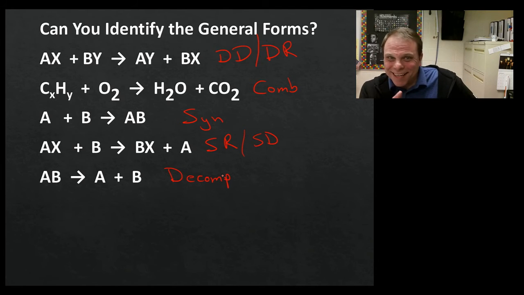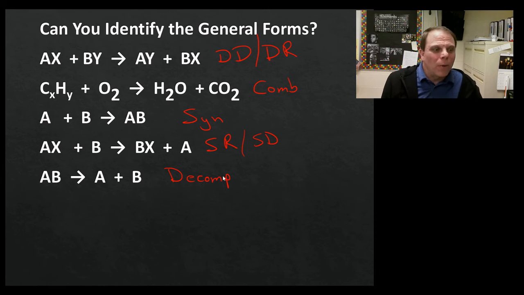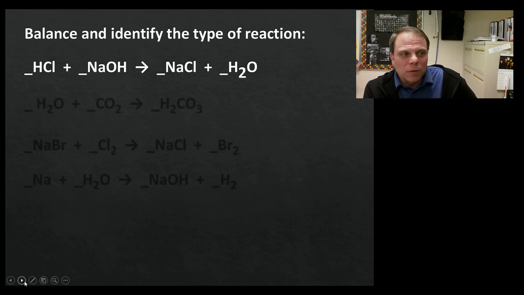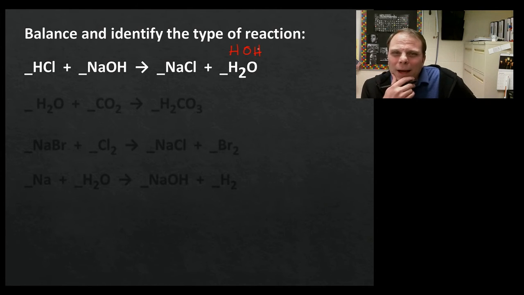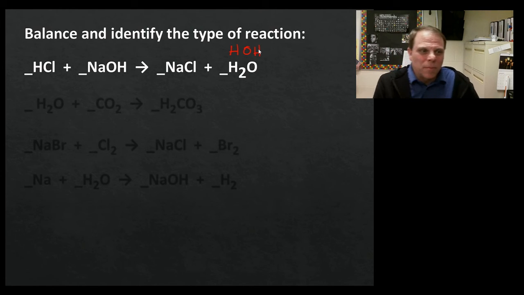Now comes the next test, and a little bit harder test. Can we actually identify a reaction in real life, a real reaction, and then figure out what it is by looking at the patterns? Okay, so let's look at this first one. Hydrochloric acid plus sodium hydroxide gives me sodium chloride plus H2O. Now I want you to see something here. H2O is a lot like saying HOH. And that might help you see a little bit of relationship there. Can you figure out what kind of reaction it is?